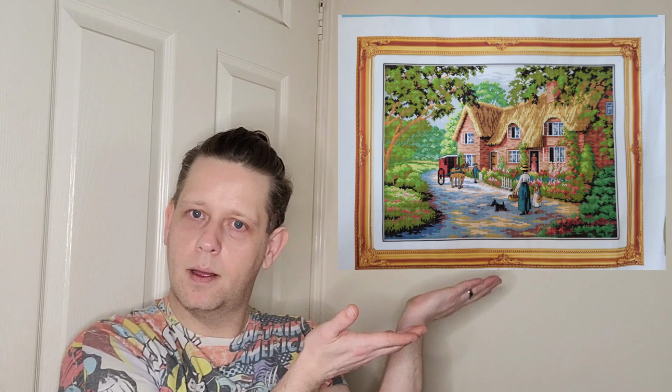So, I'm hoping at some point to get a bit of a focus on my Life in Countryside, which I'm doing in memory of my nan this month. So there's hope for that one coming up. Also, just as a little preempting for my April floss tube, in my April floss tube, I'm going to be mentioning something that I'm going to be doing through May. May is my birthday month, so I'm hijacking and plagiarizing Mania. I'm going to be doing Me-nia. I'm going to stick to what I want for my birthday month.